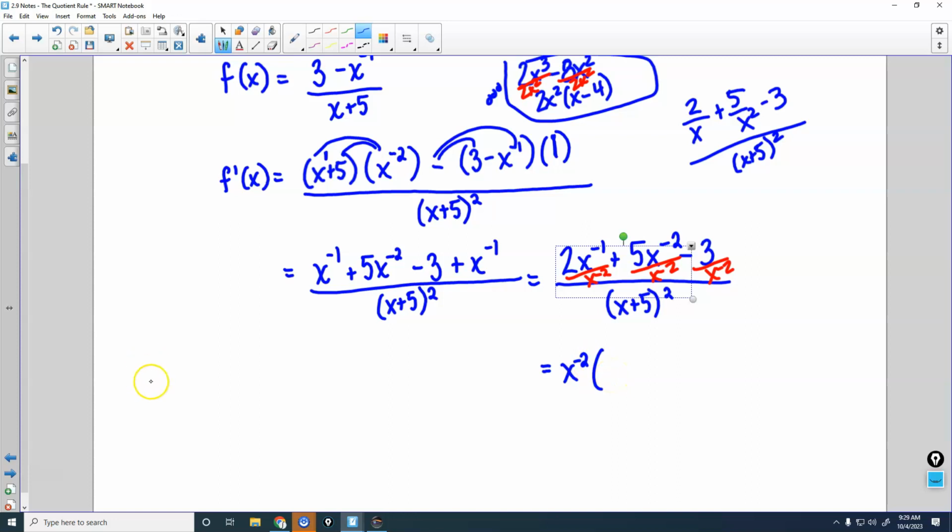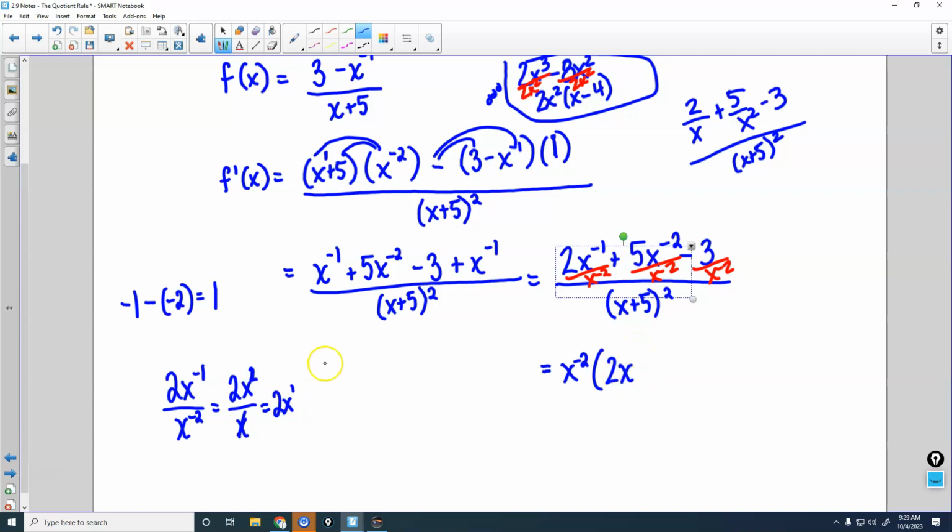Okay, so let's stop and think about each one of these individually. I've got x to the negative 1 over x to the negative 2 is what I'm trying to do right here. What do you do with like exponents? Divide? You do not divide, you are going to subtract. It is top minus bottom. So that would be negative 1 minus negative 2. What does that give you? Positive 1. Or, if you think of it like this, I could put the x squared on top, this x on the bottom. One of those is going to cancel out. I get 2x, right? So, x to the first power.